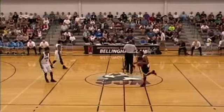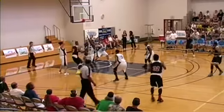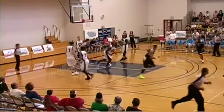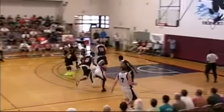Ball going to be walked up here across the timeline. With it is Ryan Scott. He'll bounce it down to the baseline. Driving towards the paint, putting up an off-balance jumper and getting it to go with the right hand is David Lucas. Lucas scores immediately on his first touch.